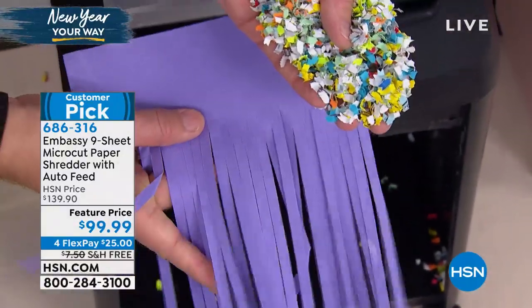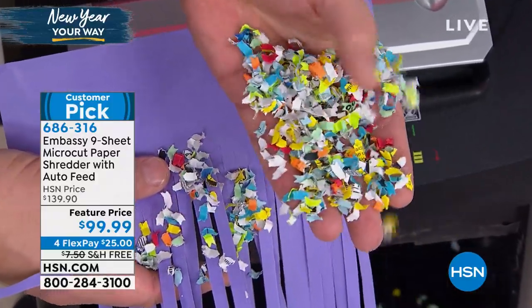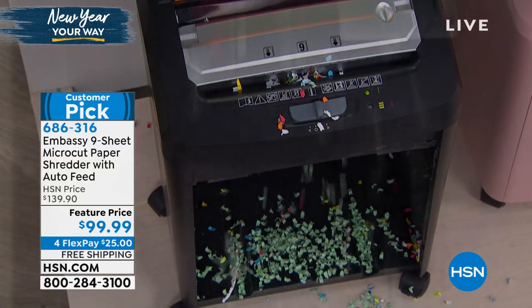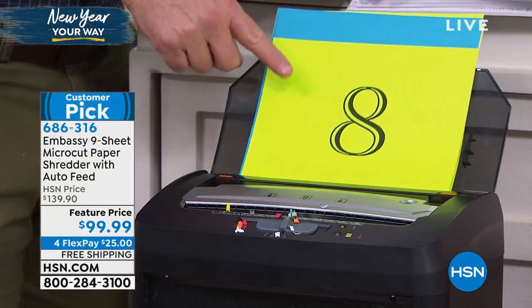This is that strip shred from the 70s, 30-piece puzzle. This, 1,000 pieces per page. And remember, this doesn't just do one sheet at a time, this will do thousands. I'm going to turn this back on, because I want you to realize, we've removed the safety on this one so you can see micro-cutting in action. It's like snowing. It totally is, it's great. And the thing is, I don't have to sit here.